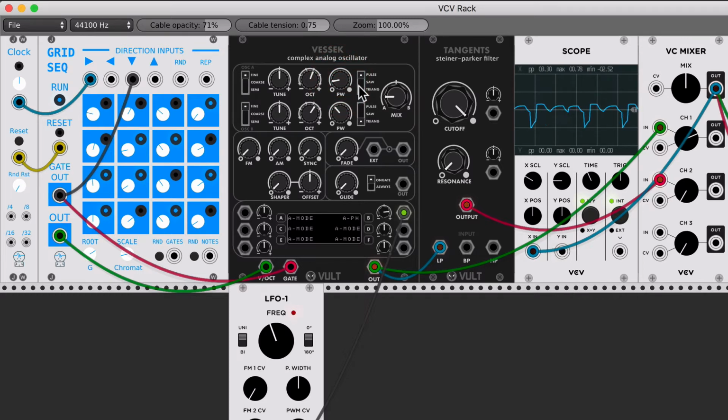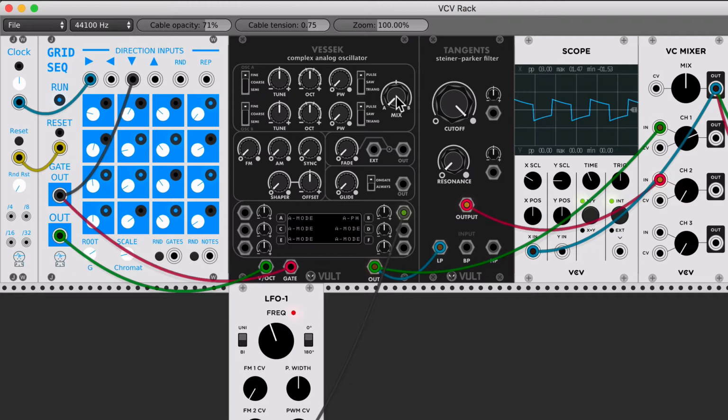But one interesting thing is that if we select saw waves and we change the pulse width, it sounds like it was a bigger oscillator or many more oscillators. So up to here, nothing very special.